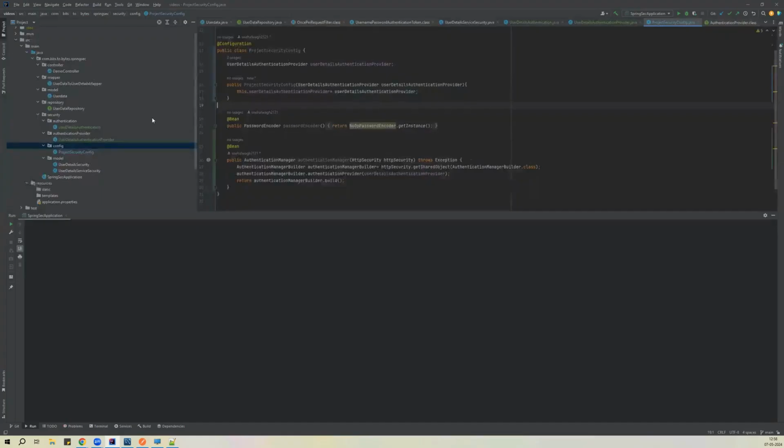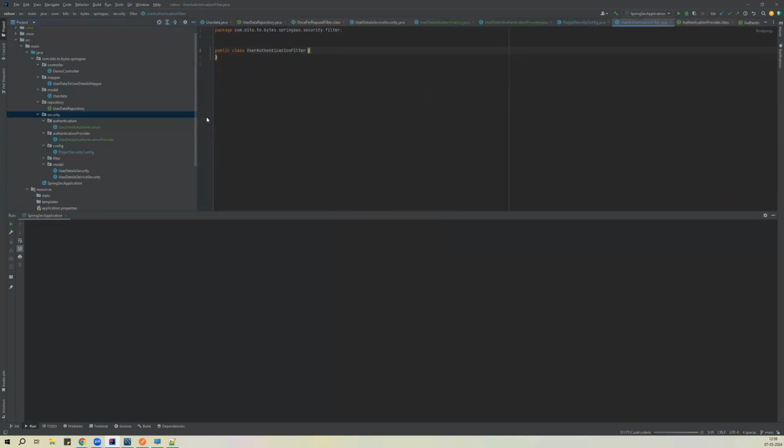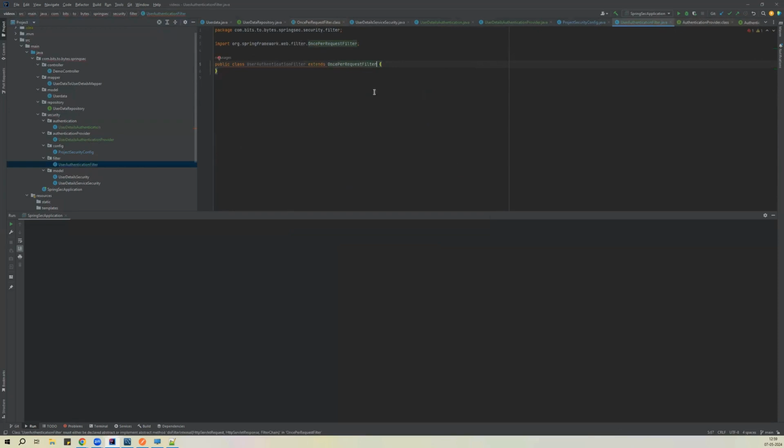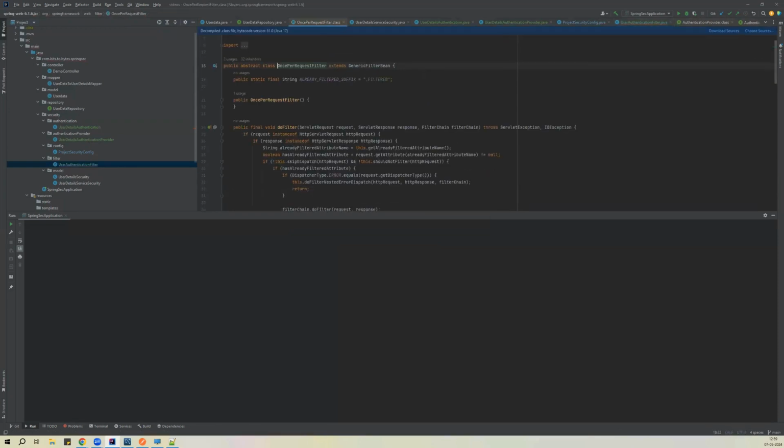For that, let's create a filter first. Filter dot user authentication filter. This is created. Now it should extend OncePerRequestFilter. So OncePerRequestFilter, this is the one which has a doFilter method, this one.